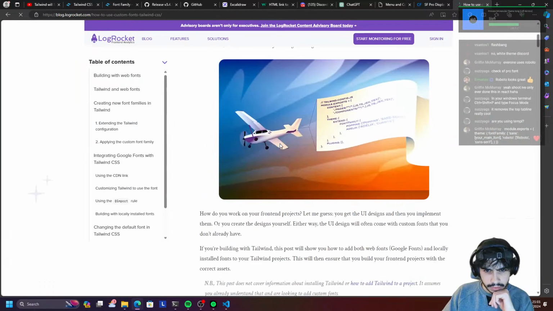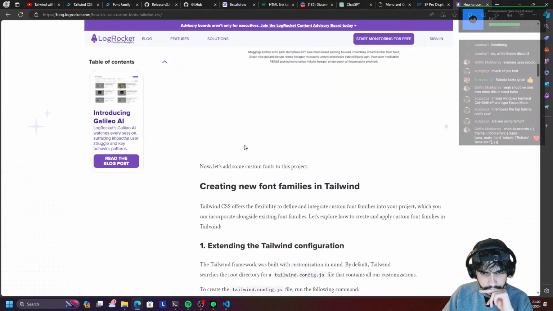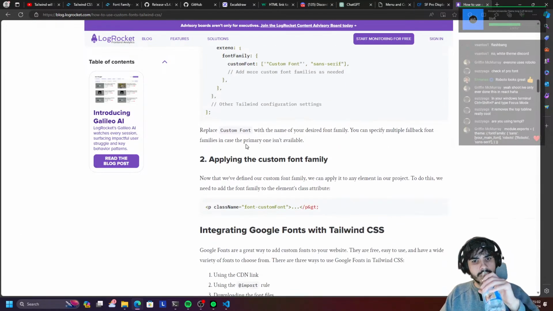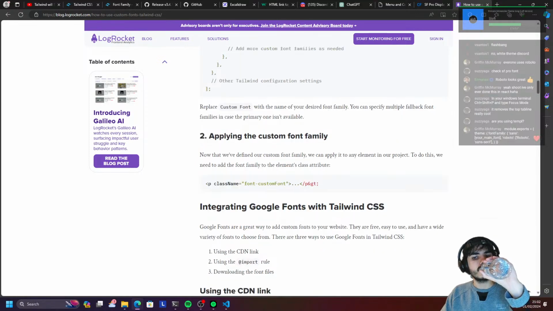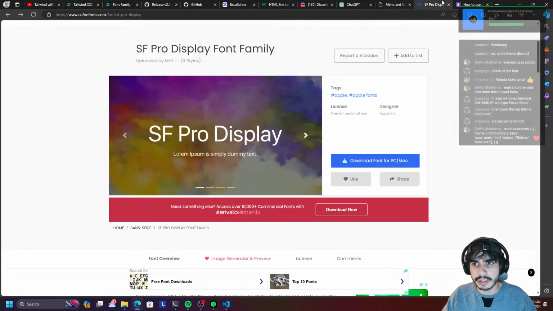How to use custom fonts in Tailwind. Yeah, so we've got custom font. Using the import rule, download the font files. Oh yeah, we can do that as well.